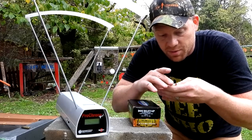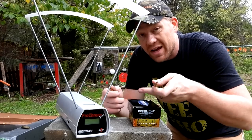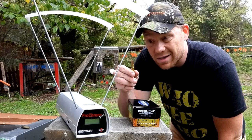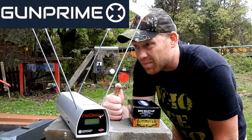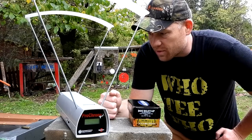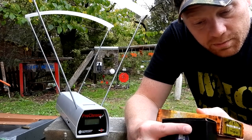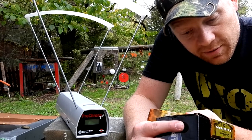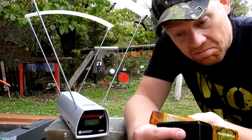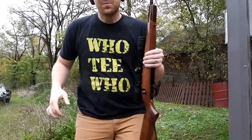Both are supposedly really good deer hunting cartridges. I have taken a deer with a 270 - it was a heart shot and it ran about 20 yards. The 25-06 I just bought, and this is probably going to be the first video y'all ever see my 25-06 rifle. Both boxes are claiming 3,000 feet per second at the muzzle, so I would guess we're gonna get close to that - but let's see what happens.